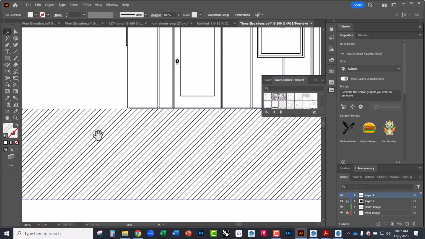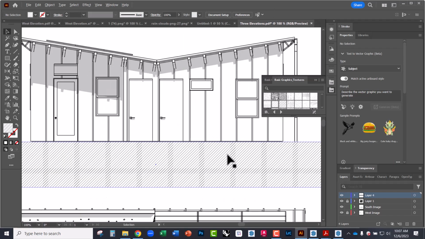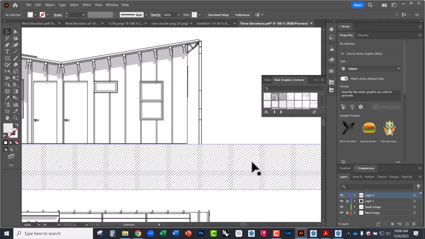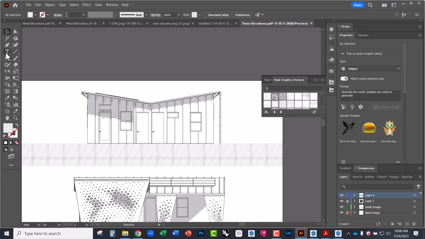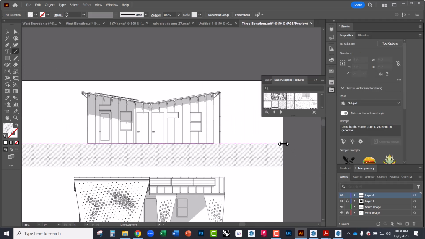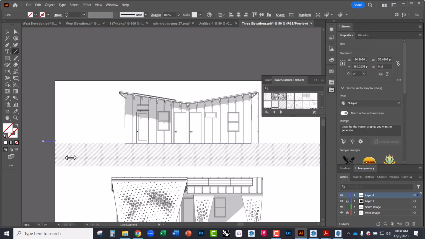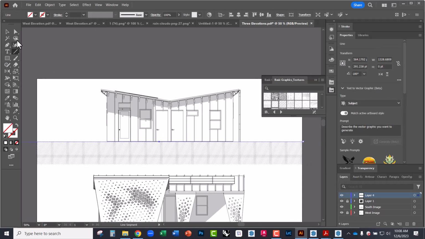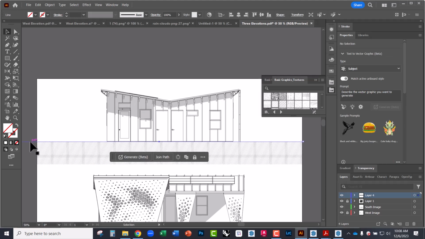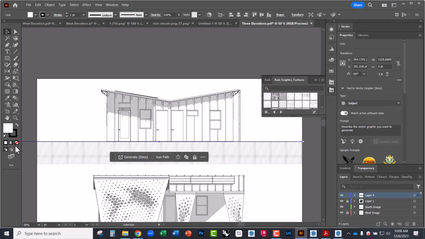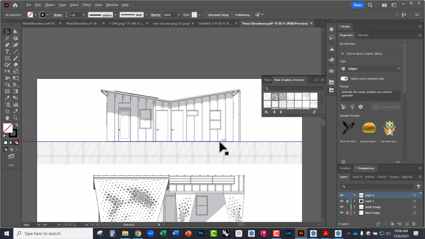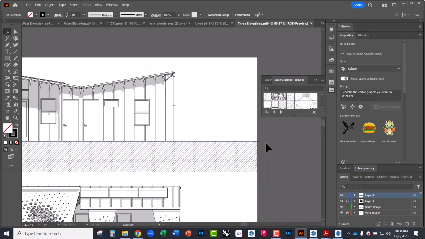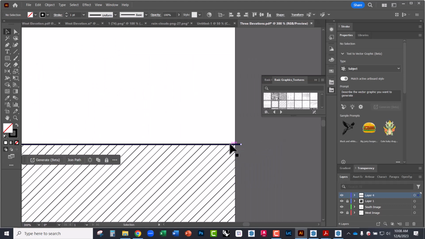So I have a diagonal line for my earth hatch, and I can use a solid line to be my heavy ground plane.